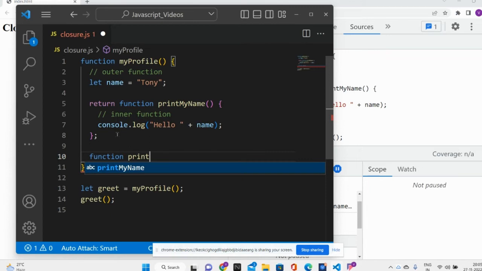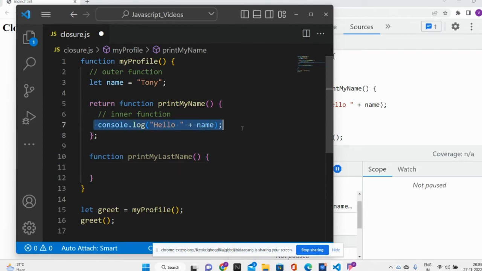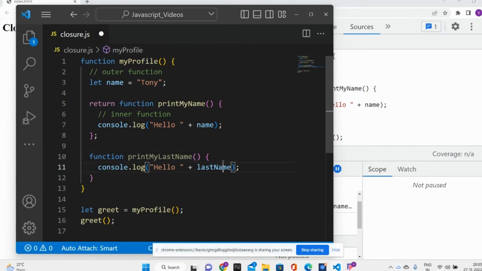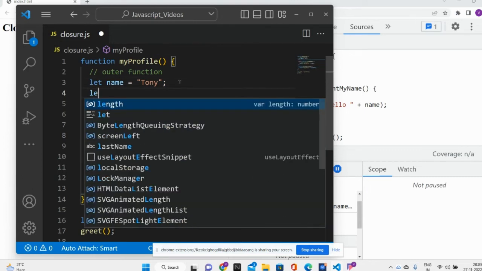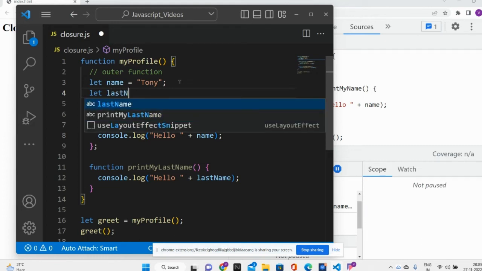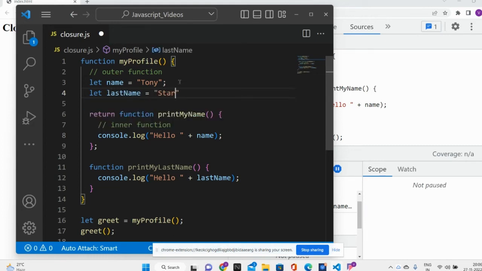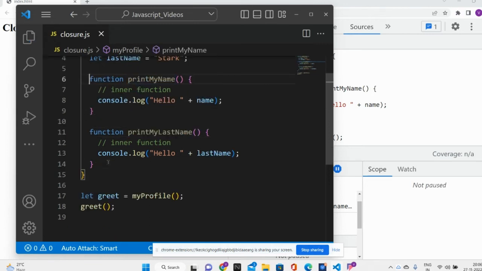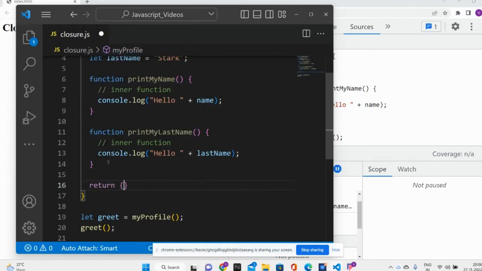Say printMyLastName. This time, instead of name, I'll print last name, but I have to create this variable. Again, this variable will also belong to the outer function, which is myProfile. This time it would be Stark. Okay, so this is also an inner function. Now instead of returning one function, we can actually return both functions as an object.